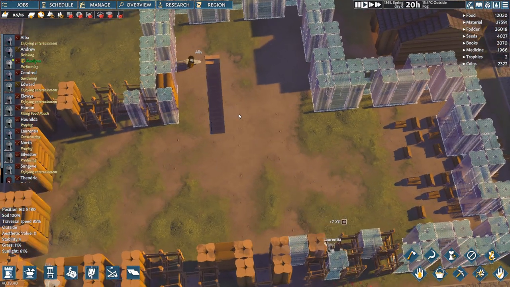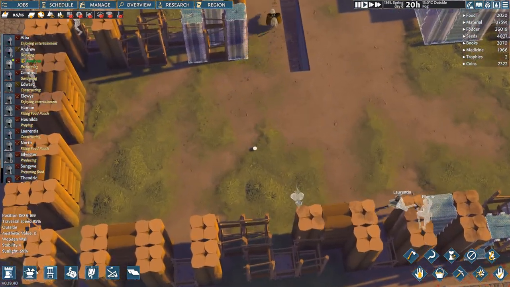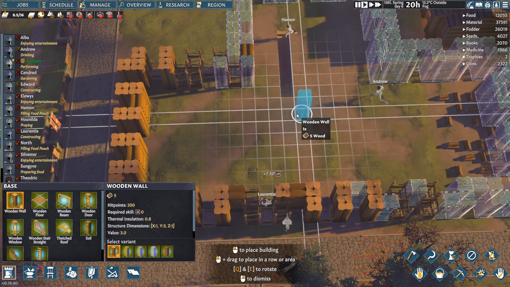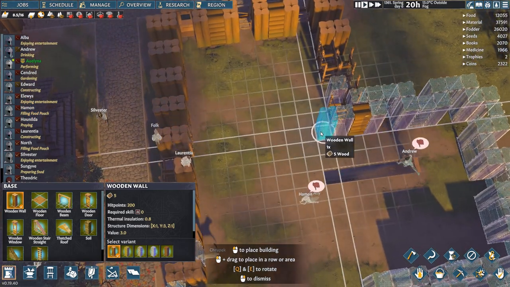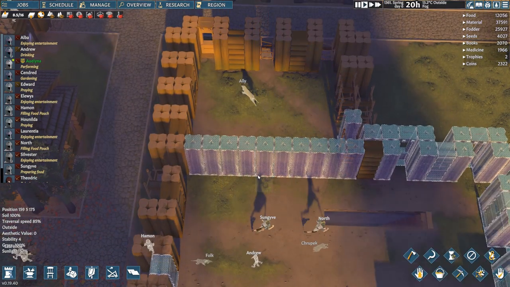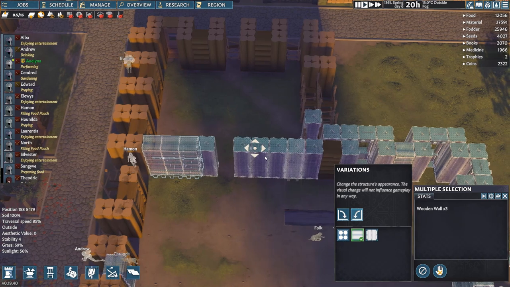I'm still trying to figure out the layout, how I want things interior wise. But we might go ahead and divide this up a little bit. I don't think we're going to need that much space for the brewery and stuff like that. I could be wrong, but we'll divide this up a little bit. I'll put a door in here and fix up these walls.